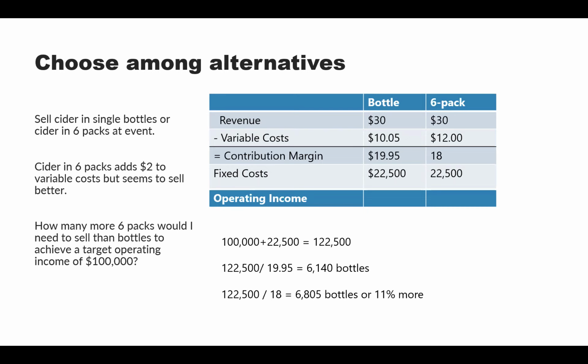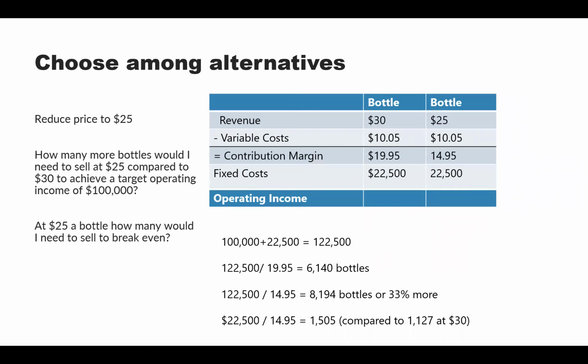So then I'd ask myself, well, do I think that that's achievable? And I say, yeah, I think that actually these would be more convenient for me to bring. And I have found that they do sell better. I think that people think that they're getting a better deal or whatever with six packs.